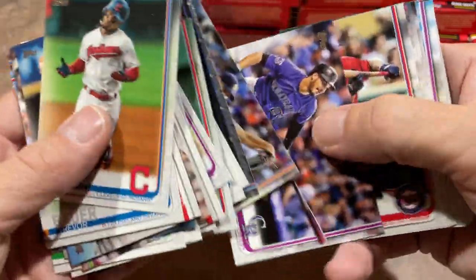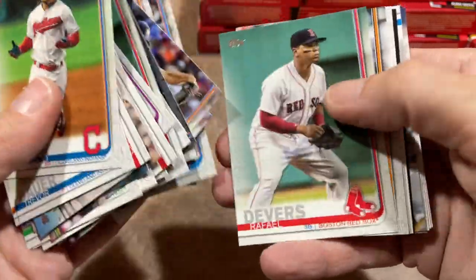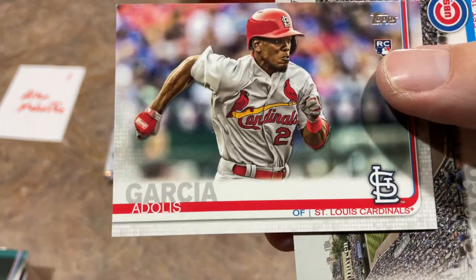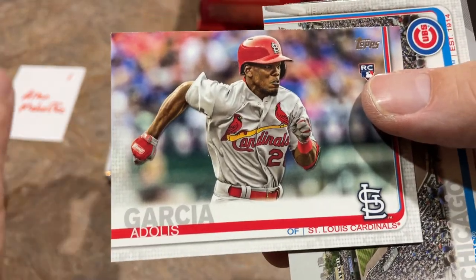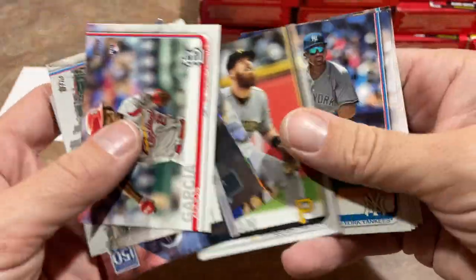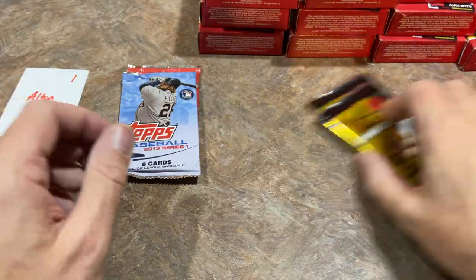One decent rookie. There's Nolan Arenado, Jay Bruce, Rafael Devers. And there we go. There's a good one. Adolis Garcia. There's another one of the up-and-coming rookies. He had a really nice start to the season down in Texas, clubbing a bunch of home runs. There's Ronald Acuña Jr., stars of the game. So no Kyle Tucker to look at for Alton.